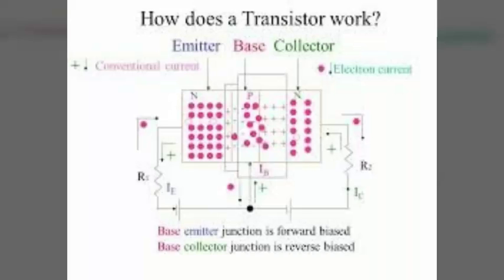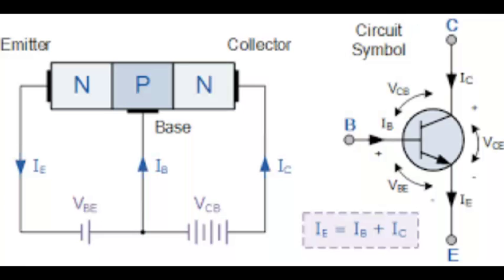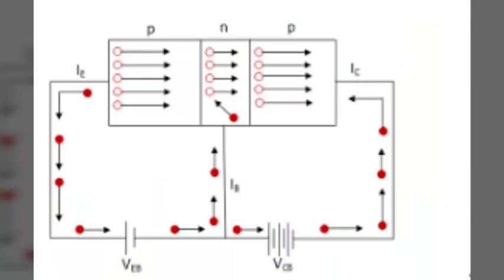Okay, next topic is the working of transistors. It is seen that the emitter current entirely flows in the collector circuit. Therefore, the current in the collector circuit depends upon the emitter current. If the emitter current is 0, then the collector current is nearly 0. However, if the emitter current is 1 milliampere, then the collector current is also about 1 milliampere. Now we will discuss the working of a PNP transistor.